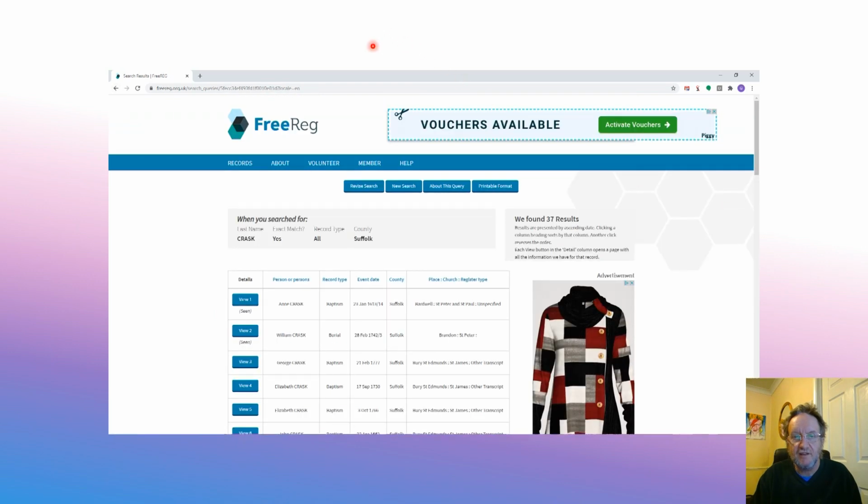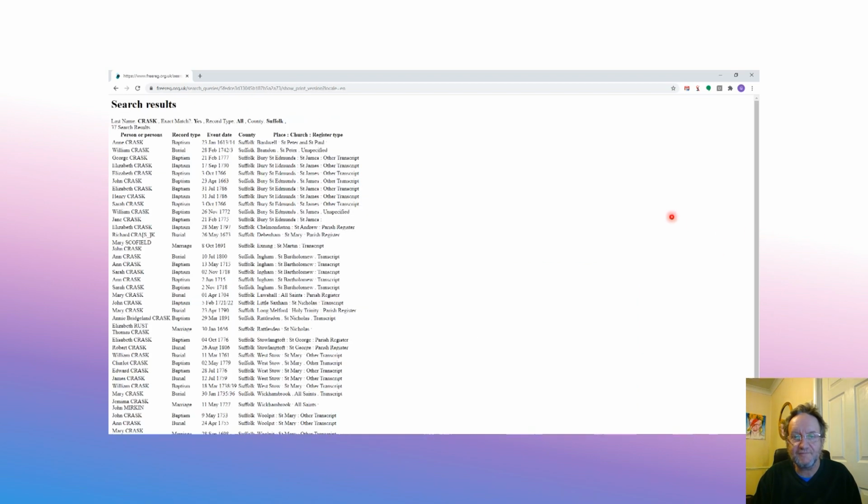The last menu option is printable format. Like with the detail view, this will give you a text list of your search results that you can include in other applications or research programs. It includes your search criteria, the number of results you had, and then a full list of all the individuals found in the results. This can be placed into a spreadsheet, for example, and manipulated as required to help your research.